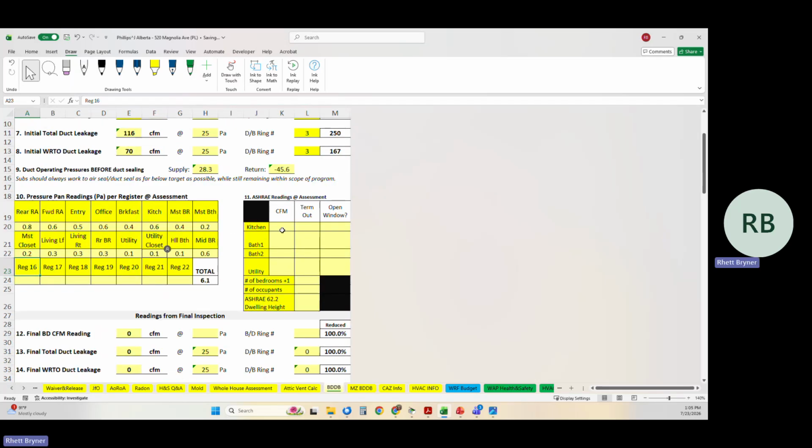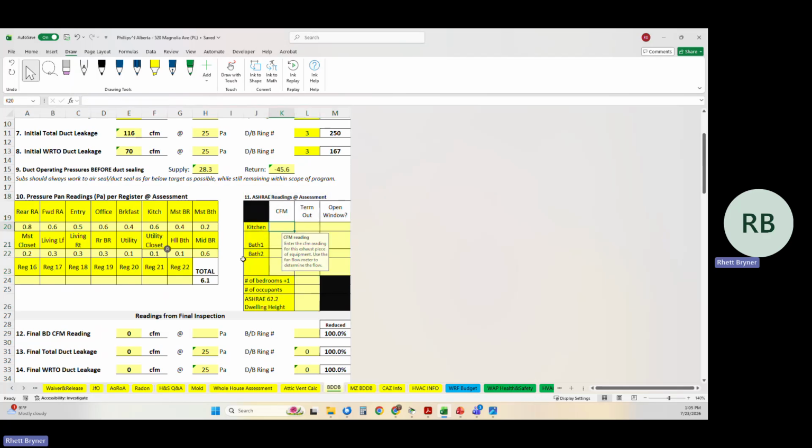All right, next is going to be your CFM for your exhaust fans. Okay, so in this case, we did have exhaust fans in the kitchen, the hall bath, and the master bath. All right, so you're going to record all of your bathrooms, regardless of whether they have fans or not. Don't worry about the utility. That doesn't affect the things we focus on. But any bathroom that does have a shower or a bathtub is going to be included in these calculations.